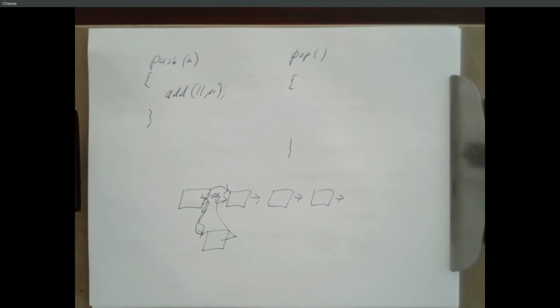So I may have you do a list-based version of a stack and a queue for PA3. I've got to decide. And it may give you some ODPs to work with the array-based version, and then you'll have experience with both. But I'll figure something out and I'll post it later today.